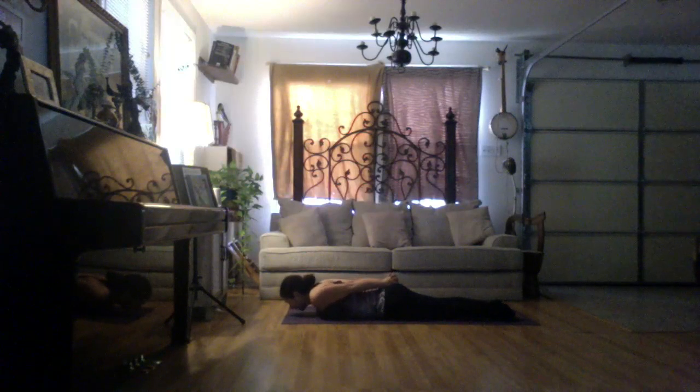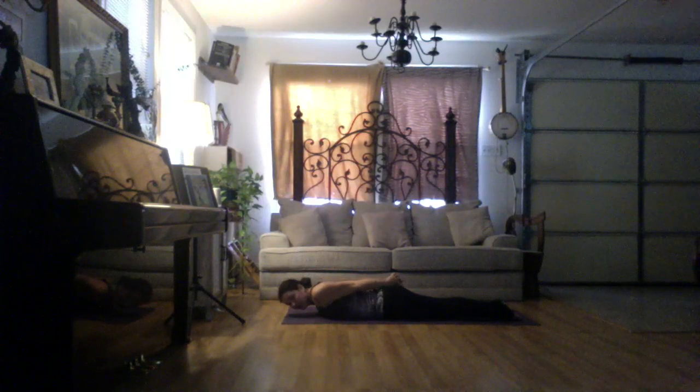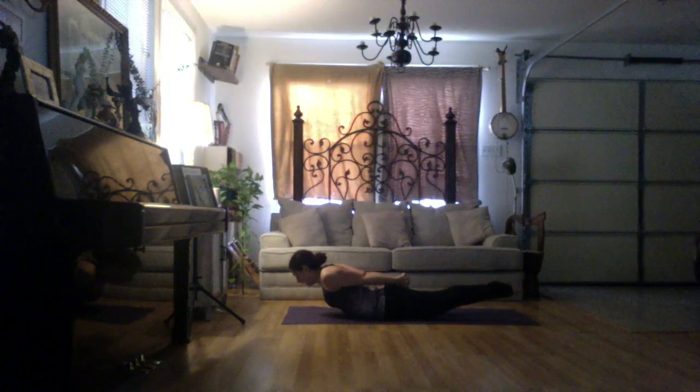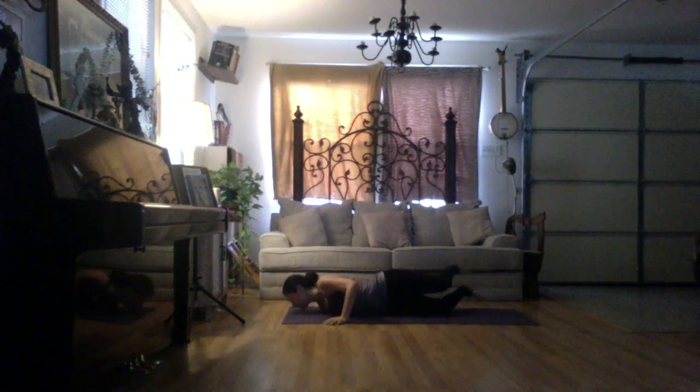Inhale, interlace those fingers, lift up. Exhale, release. We're gonna go ahead and float our feet off the floor. Inhale up. Exhale, release. Three more times with your breath. Inhale up. Exhale, release. Using that inhale to find that lift, purposely drawing your shoulder blades closer together. As you reach that fifth round, remain for an extra breath cycle.